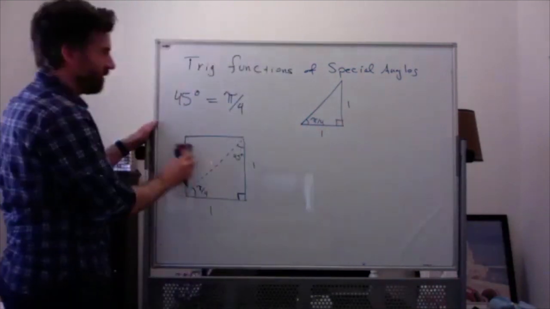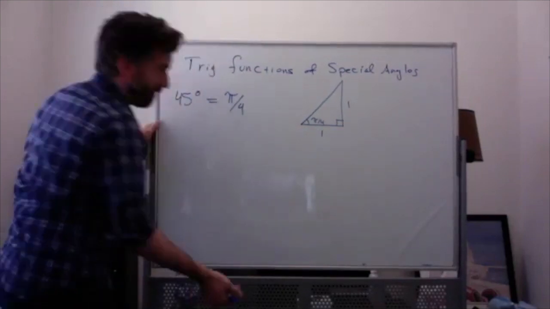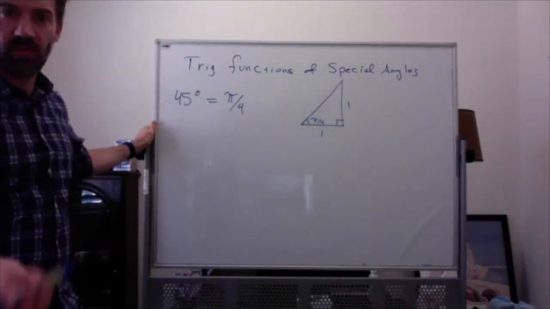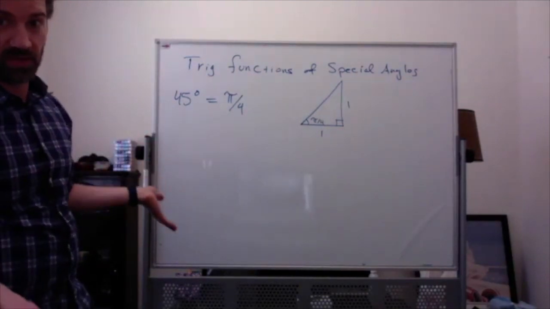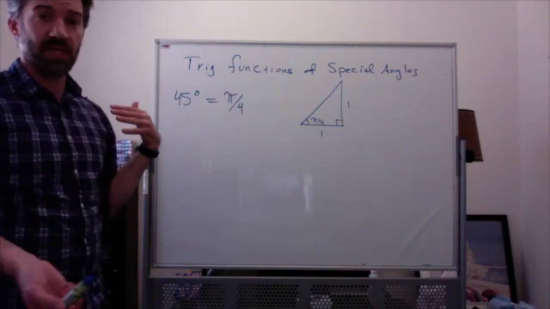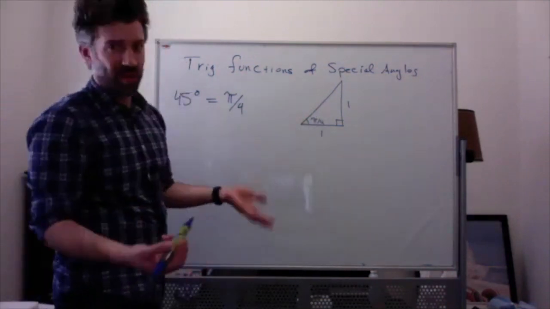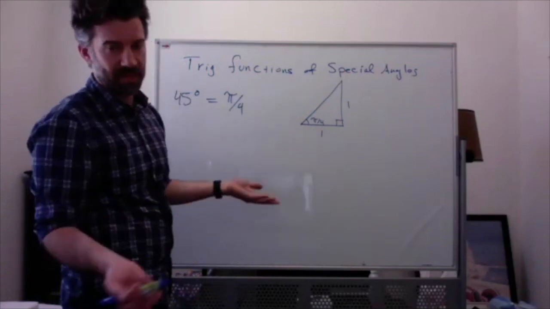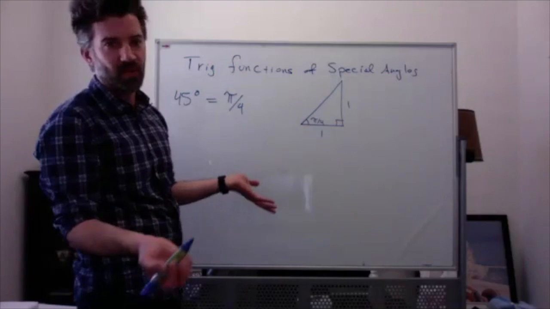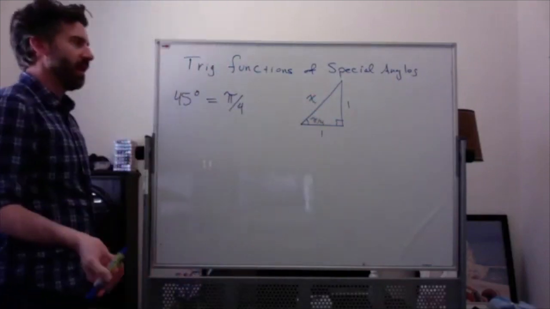And before we can find the trig functions of this angle, we need to find the third side of the triangle, right? Whenever we're trying to find the trig functions of an angle in a triangle, we really need to know all 3 sides of the triangle. So we're going to find that third side using the Pythagorean Theorem. You can really call the third side whatever you want, X or Y or C or happy face, right? Really any variable you want to use is fine. X is pretty standard, so I'm going to call that X.